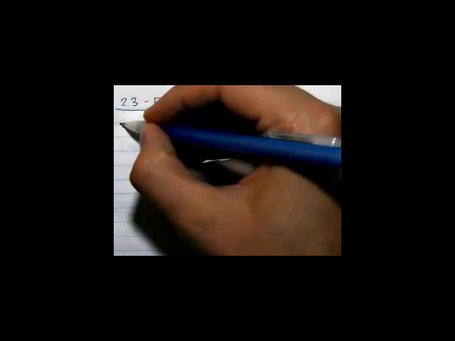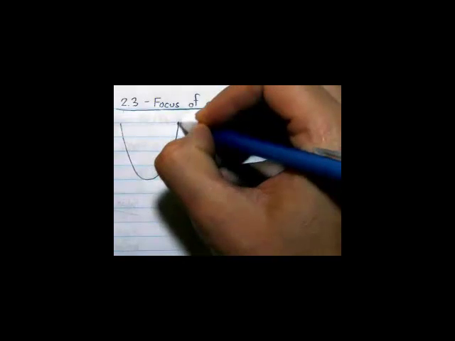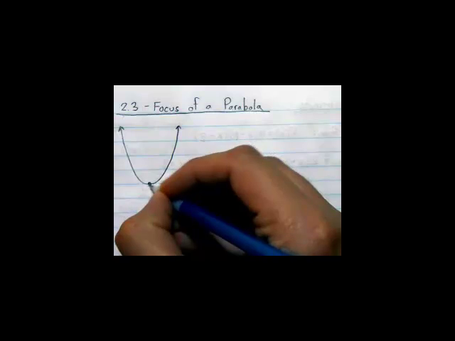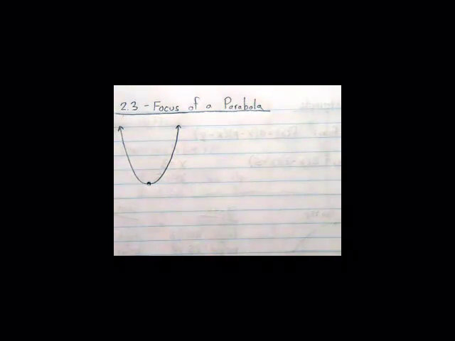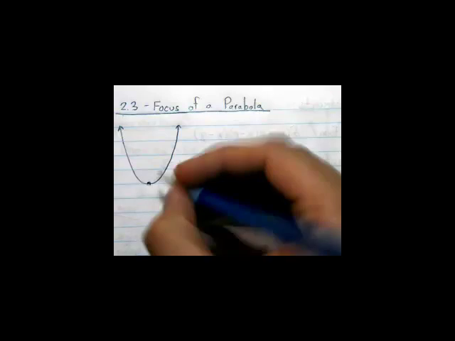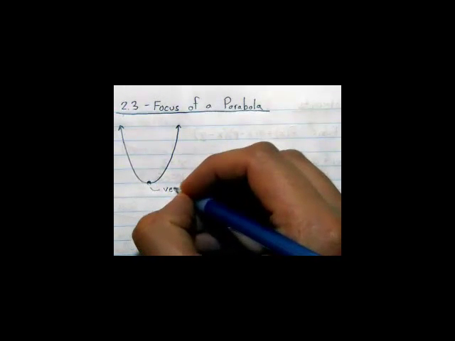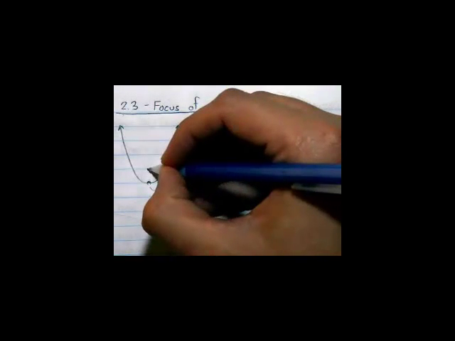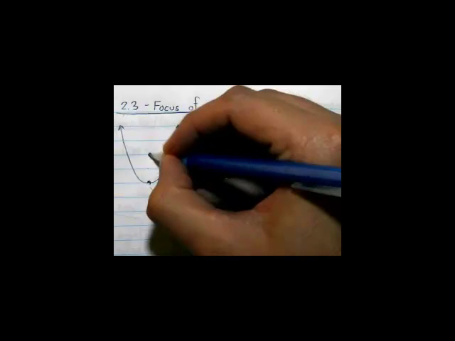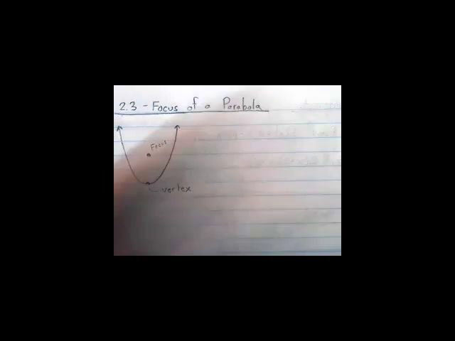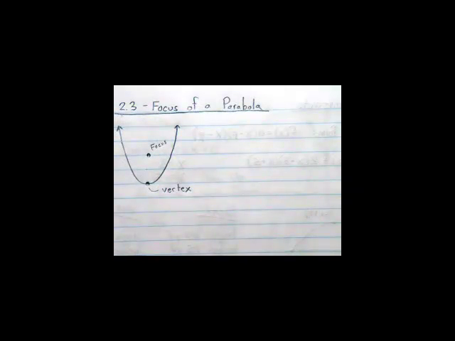So let's say we've just got some parabola. All right, and this point down at the bottom, this one happens to open up, but the one at the bottom here is called what? Vertex. That's a vertex. Okay, vertex is still going to be in play. Still going to use that. Okay, and then there's going to be this other point, maybe up here somewhere. It's called the focus of the parabola. It's a point that the parabola wraps around but doesn't actually go through.